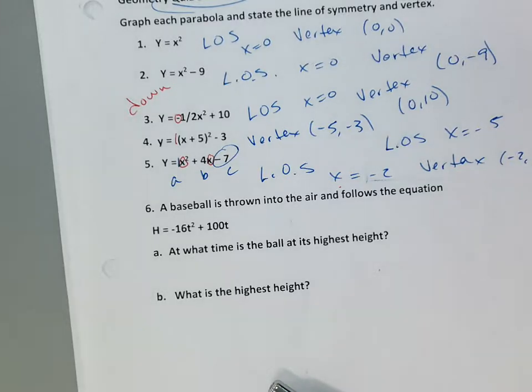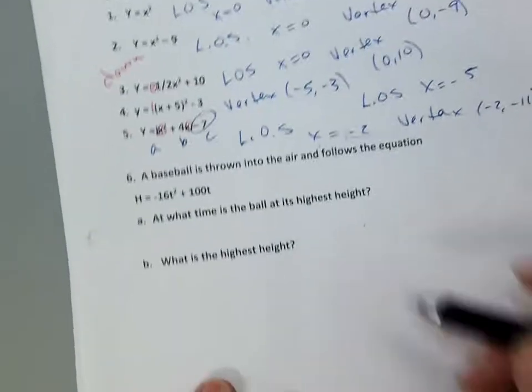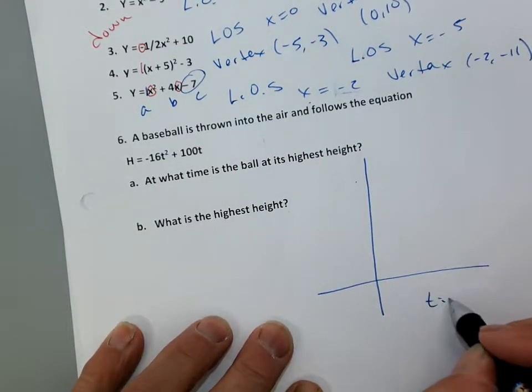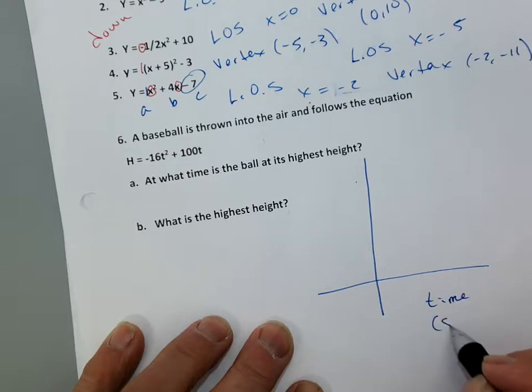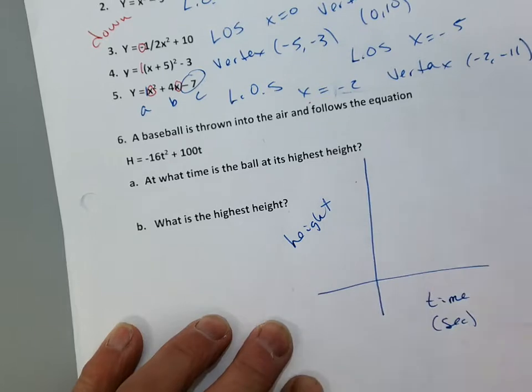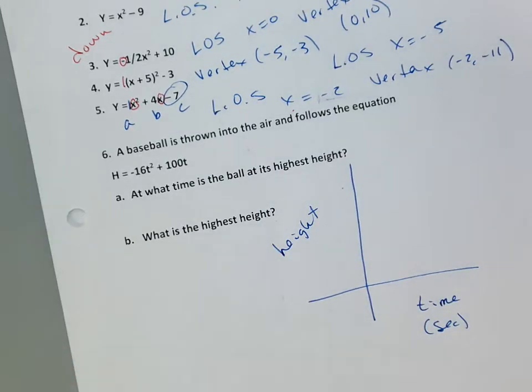So when I take a look at a graph of this one, this is time in terms of seconds, right? And this is height. Now, a lot of kids get this goofed up because they don't realize the difference, but there is definitely a difference. We're not asking where it goes. We're saying how high is it over time. Okay, so it's the same thing, okay?